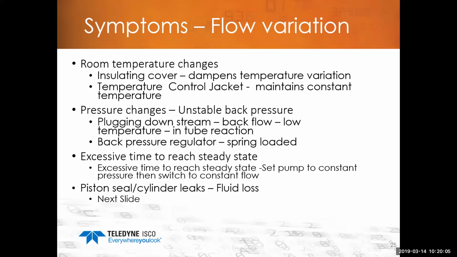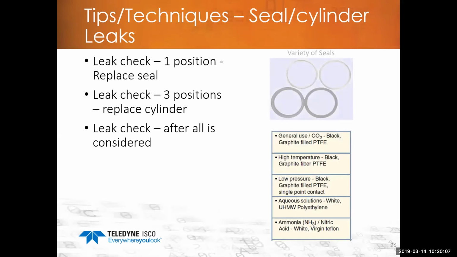If you notice you have fluid loss, you want to do a leak check on one position to see if there's an issue with the seal. You might have to replace the seal. Check a couple other places. If you notice that, try changing the cylinder out, and then do a re-leak check to make sure everything else is considered.